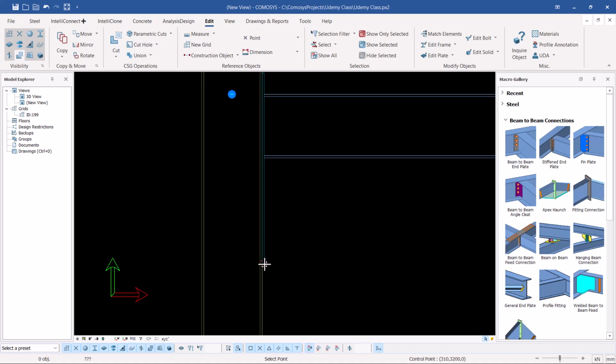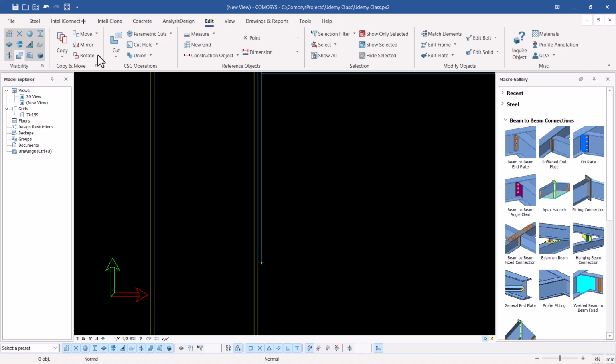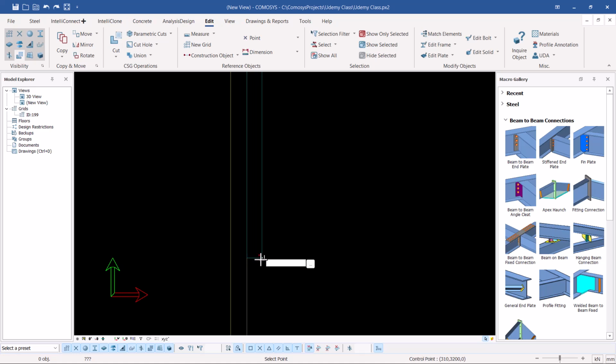If I pick a point here, and maybe shift it up by some few millimeters, how do we shift it up? We'll come to pick the point. Then just mouse over the edge of this particular member of these plates here and press enter on your keyboard. The moment you press enter, we want to give an offset upward in the y direction. I want to move it up by maybe 50 or 60, which would be okay. A dy of 60, and enter on the keyboard, we have our plate right there.